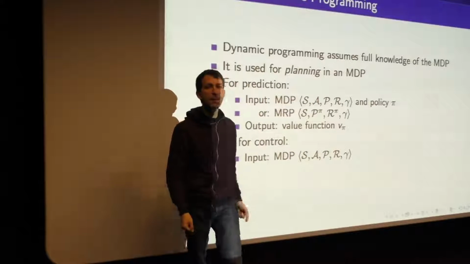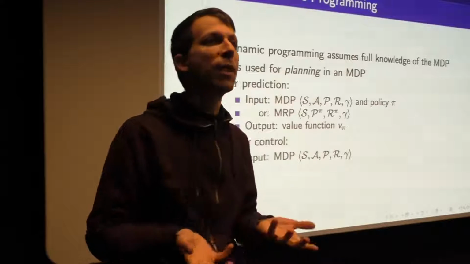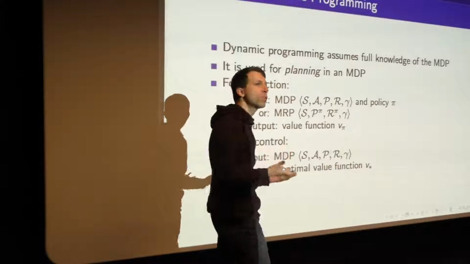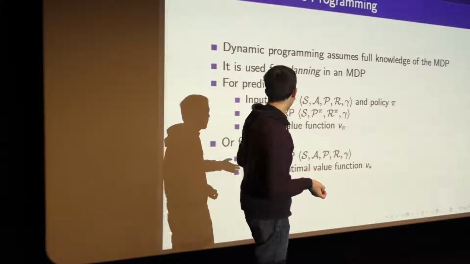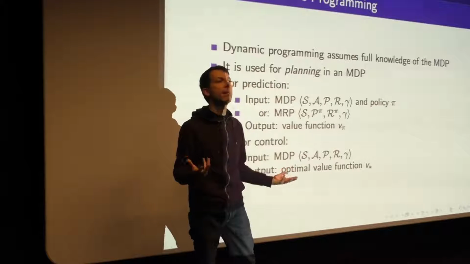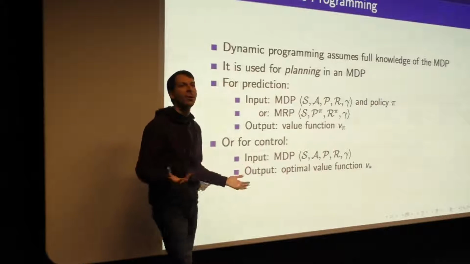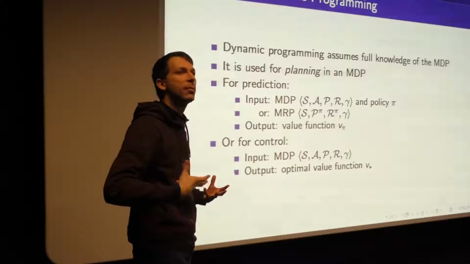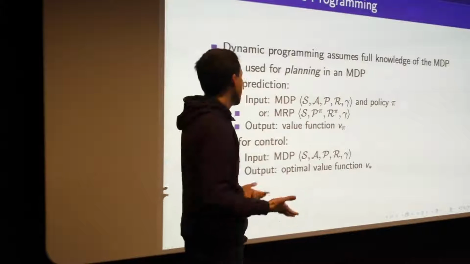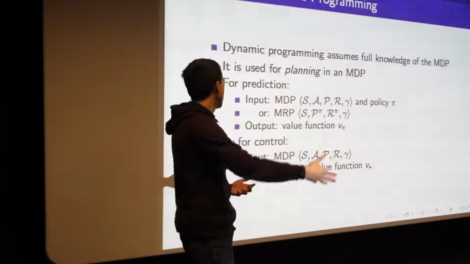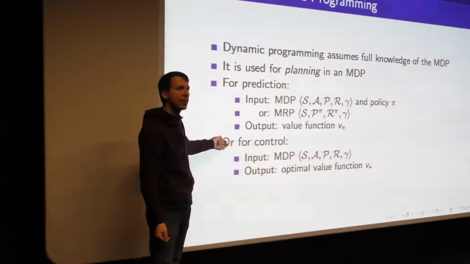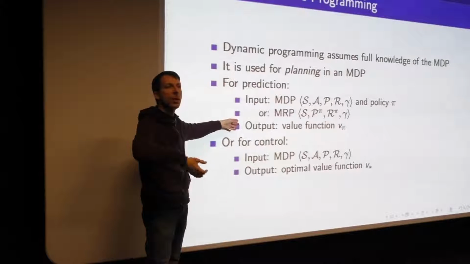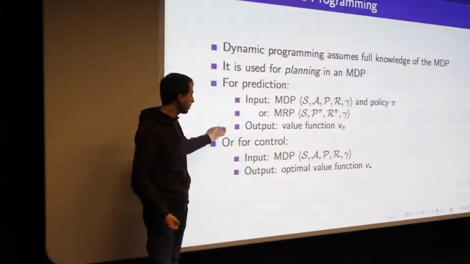So someone gives us an MDP, but now, instead of giving us a policy, what they want to know is the best policy. They want to know, amongst all different policies, what's the most reward that can be achieved in this MDP. Informally, this is what we think of when we think about solving an MDP. We want to know the best thing that you can do in this MDP. What's the most reward that can be achieved? What's the best possible policy, the best mapping from states to actions that is going to achieve the most long-term reward in this MDP? That's the problem we're going to address later on. So we'll start with prediction, figuring out how much reward you'll get under a given policy, and then we'll use that as an inner loop to do control.